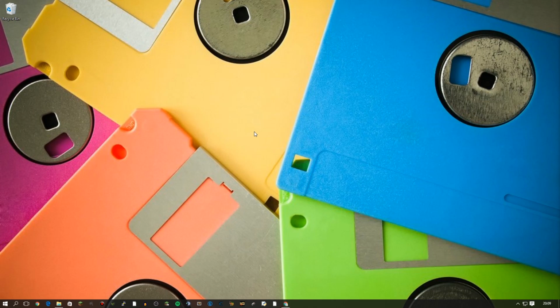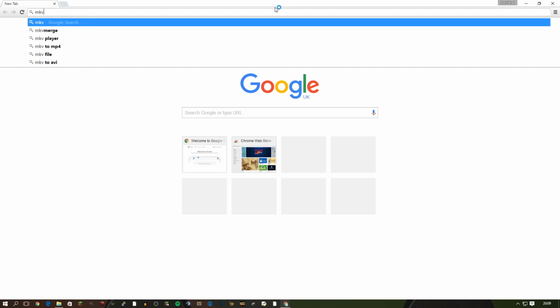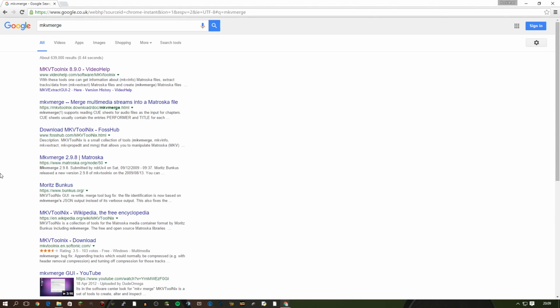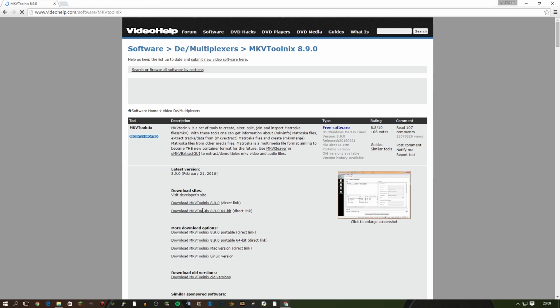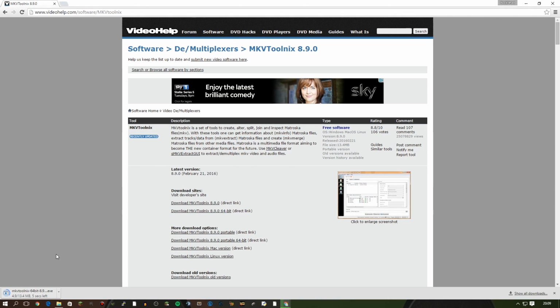Now moving on to other utilities that you need to make this plugin work, because it isn't just standalone. All it does is send frames from Premiere Pro over to the GPU encoder on your Nvidia GPU. So what you're actually going to need is a program called MKV Merge or MKV Tools. It's like a sub-program, and you can get it just by going to your favorite browser and typing in MKV Merge, and you can see here we have MKVToolNix. You just want to click on that and then press download for 64 bit, because that's probably the version you're going to want in this day and age, so that will just download.